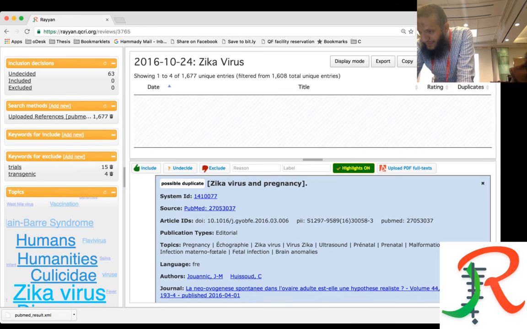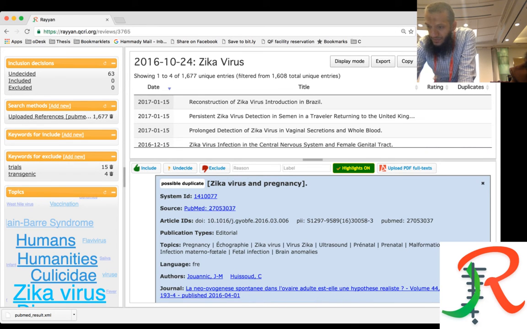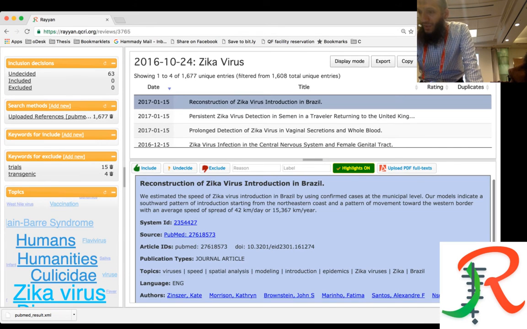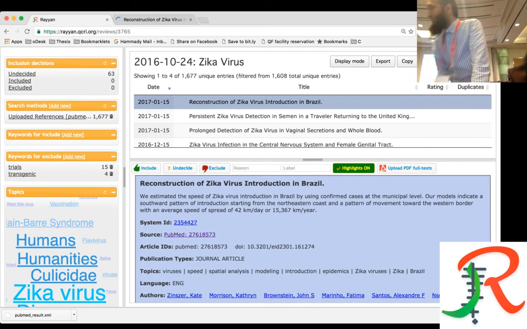So let's see. Anyway, this is what it says. This is what we brought from the data. Maybe this is the way we can look at what we can do. Click on the button, this one. This is interesting. Yeah, this is what PubMed is saying. It's not us.